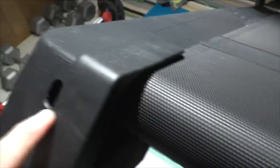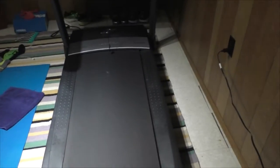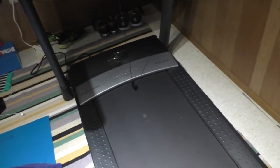And then to adjust the belt is really easy on this. I guess I'll show you that. It's right in here, in these little holes. There's an Allen screw in each side, right there and right there. So what you can do is, if the belt is going to the left, you tighten the left pulley, I think. If it's going to the right, you tighten the right one, and that's how you can make the belt straight. It's got a 3.5 horsepower motor, like I said.